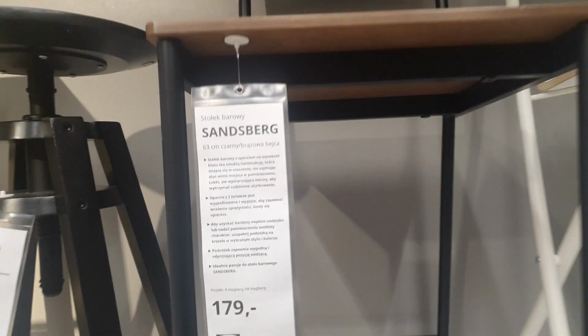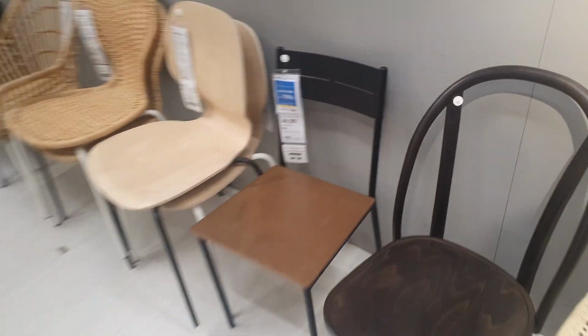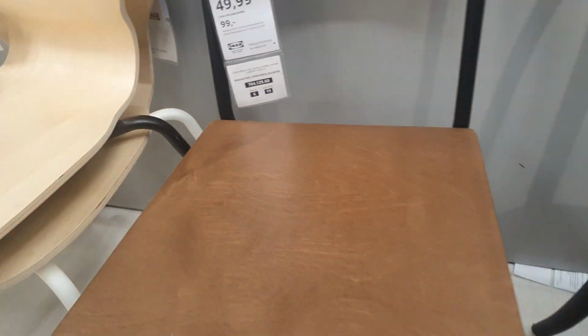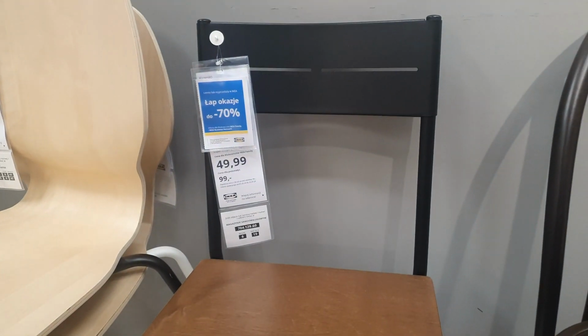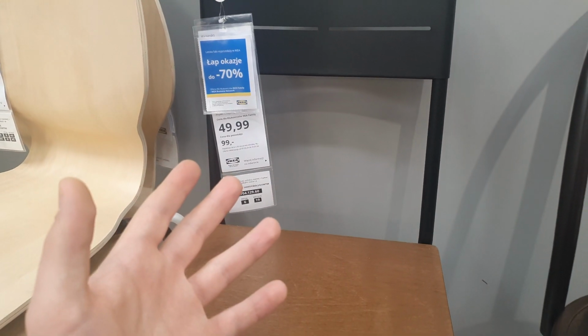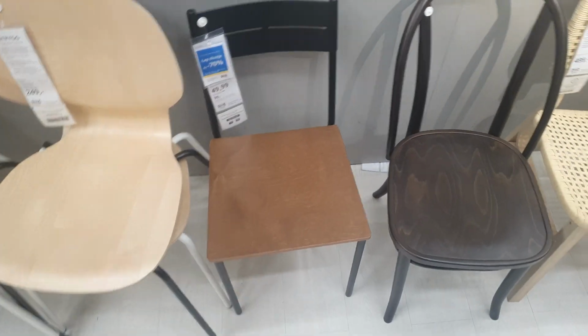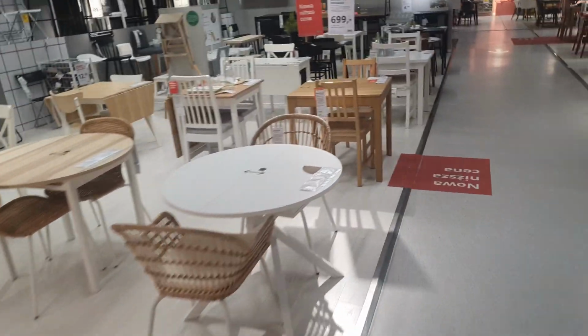Well, this is the best chair, and it costs 180, but just come with me. Here is the exact same chair. It even has the same name. It's 50 for the club members, and I am a club member, not a proud one, but I have the card. It's not that high. It's a regular height chair, and I don't really want to pay 130 zlotys more just for the sake of having a few more metal pipes at the bottom. So instead I'm thinking about getting the Franklin chairs that aren't as comfortable.